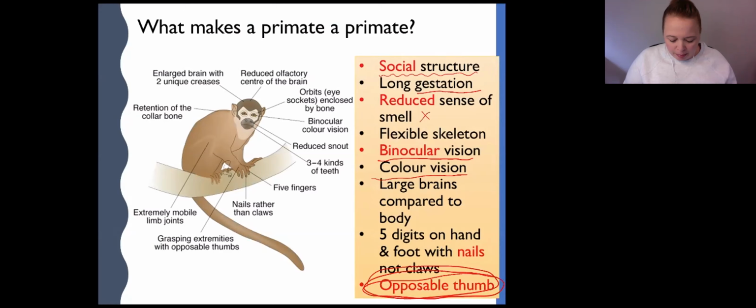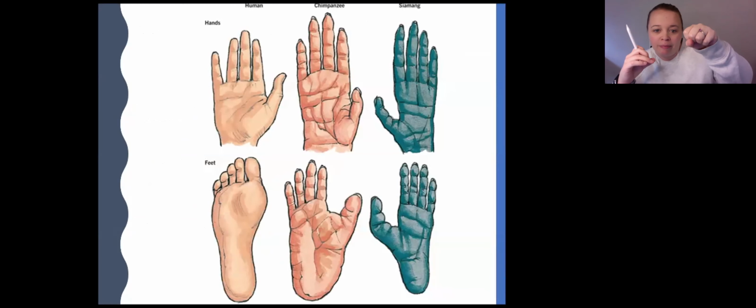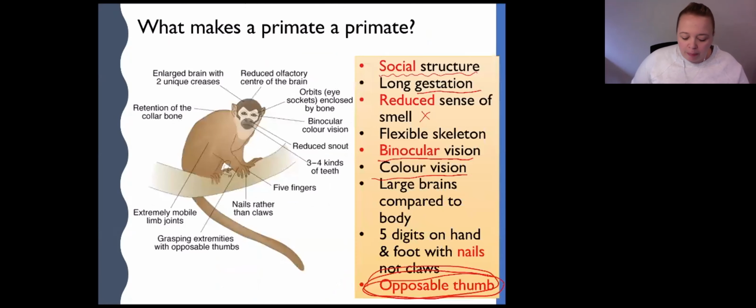An opposable thumb means, yeah, so here you've got a siamang, which is a type of monkey on the right. Then you've got a chimpanzee in the middle and a human on the left. And you can see all of us have a particular opposable thumb. In the case of the monkeys and the chimps, they've even got one on their foot too. We've lost the ability to oppose our thumb on our foot. But that's a longer story for a little bit later down there. But this opposable thumb allows us to do things like grip and twist, yeah? So we can grip and twist things, and that's what is really, really important to identify about primates.